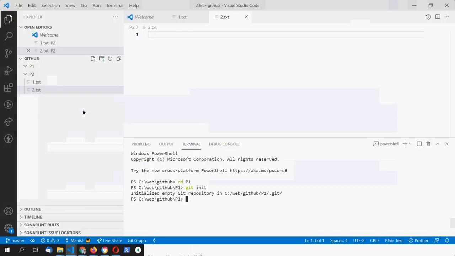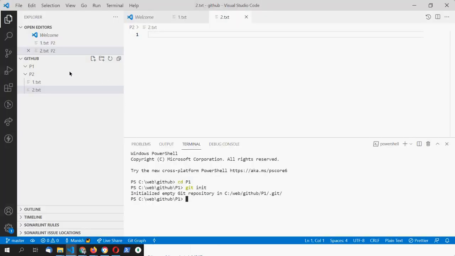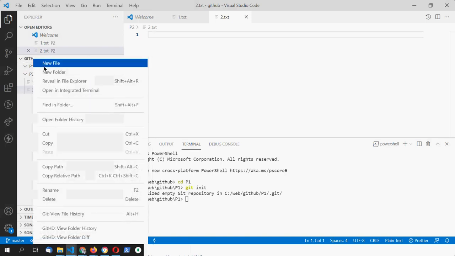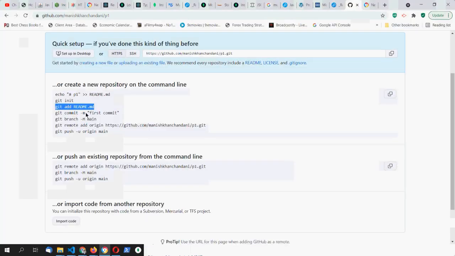Then I can do git add readme. So I need the readme.txt file, or directly, okay, let's try this one. Let's create a new file, readme.md, whatever it's saying.